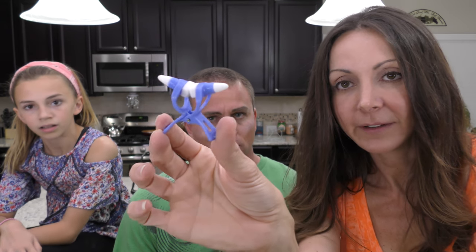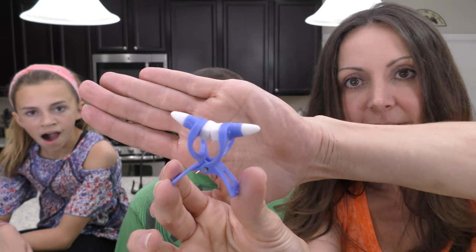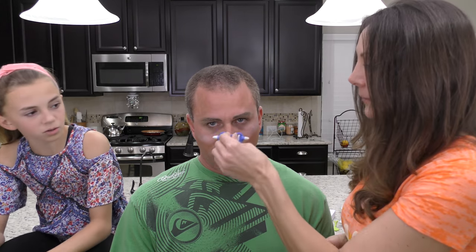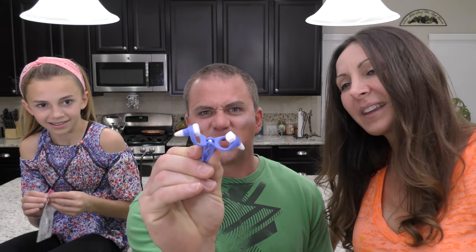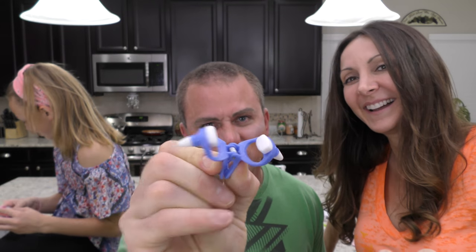I can't imagine this would ever really work, but it is a clip for your nose. You put it on your nose and it's supposed to make it more narrow. You're supposed to wear it overnight, I think, so in the morning you wake up with a very narrow nose. So he'll just wear that. How's that feel? Well, I don't have to smell you anymore, that's for sure. This looks like a torture device. Okay, I'm gonna put this on you, and if you tell me where the money is for the bank job you did last week.